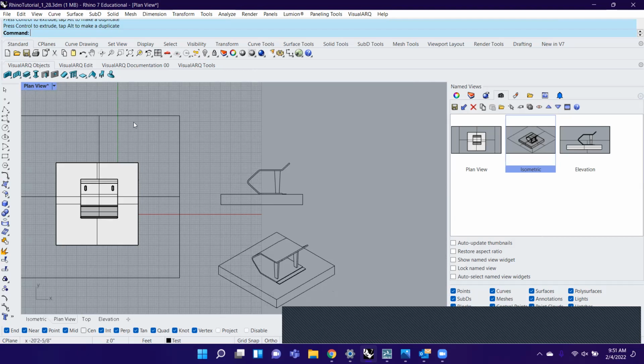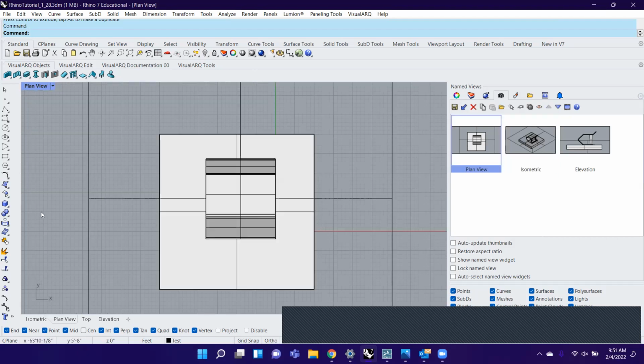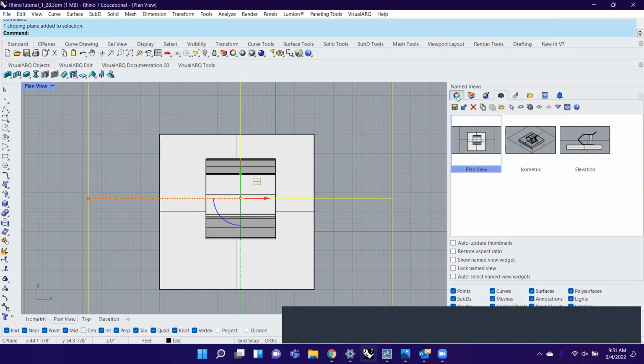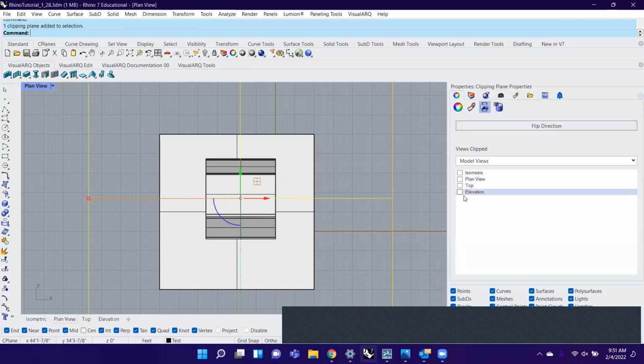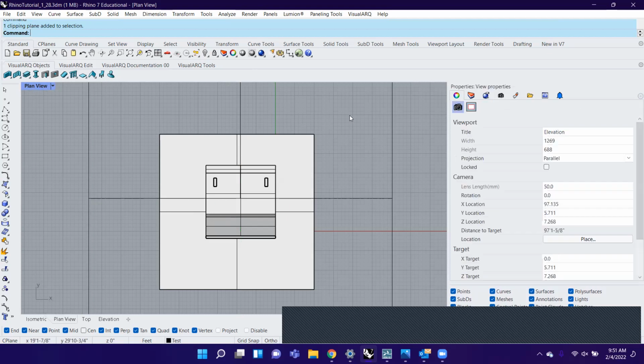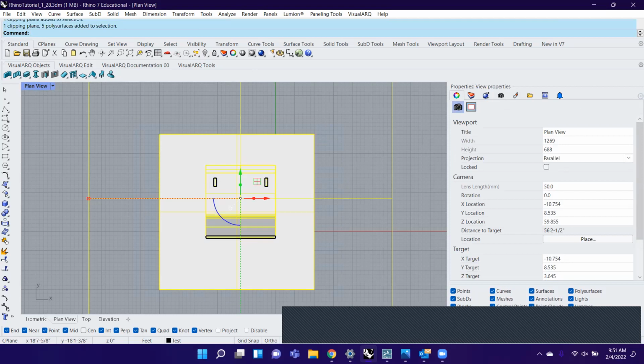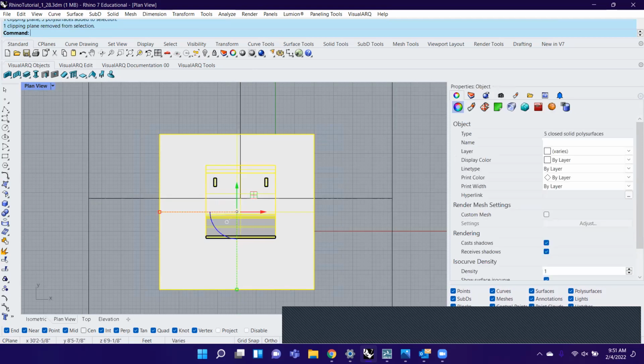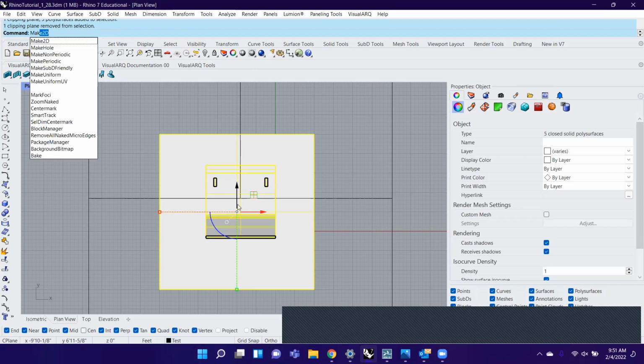So for our last view, we'll open up our plan view, and we'll select our clipping plane and go to our properties, because we need to make sure that it's activated in plan view. And then from our plan view, we'll do the same thing. We will select our model, deselect the clipping plane, and type in the command, make 2D.